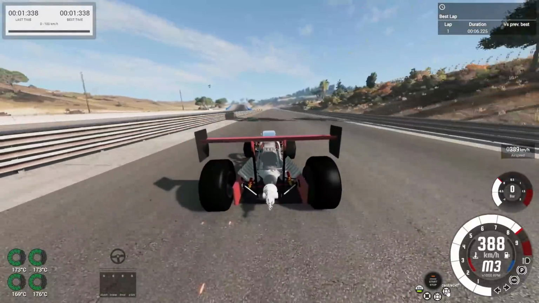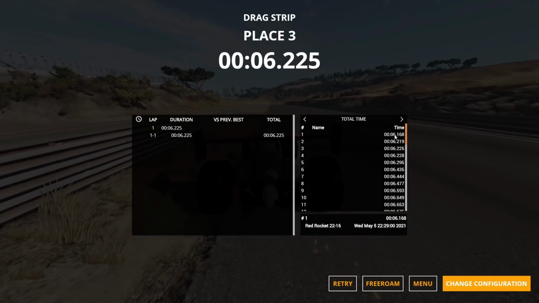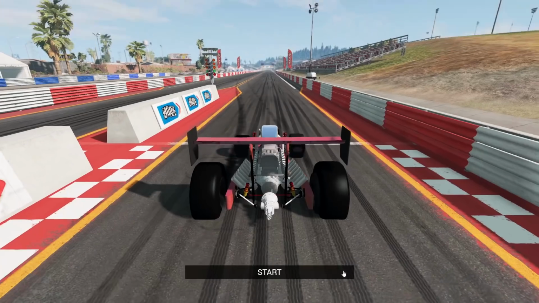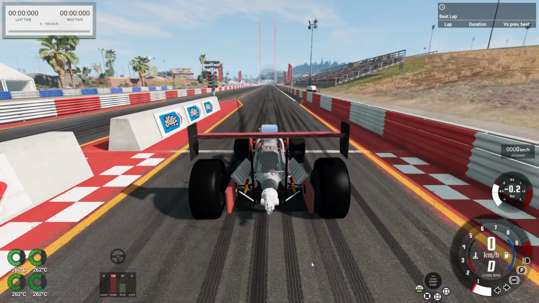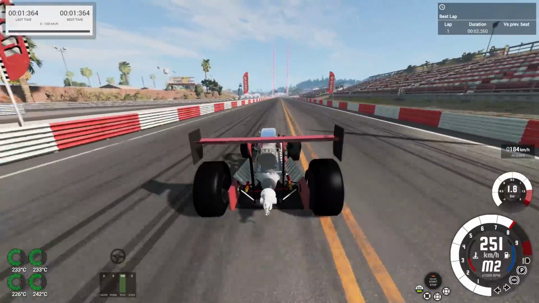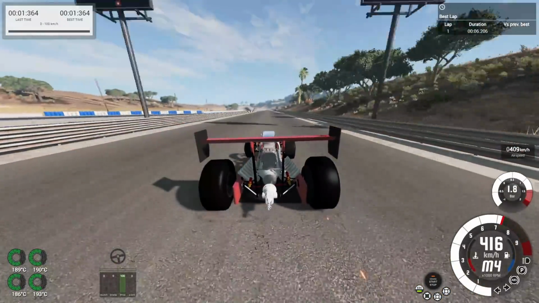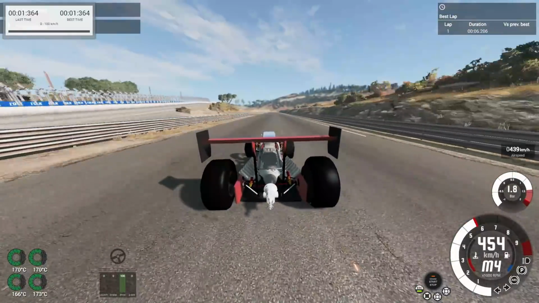But first try, 6.2 in the quarter mile. 6.2. My record is 1.6. We'll try one more time because that was so darn fast. 6.2 seconds. I don't even know what the 0 to 60 was, actually. I didn't actually look. .4 seconds to 60. So again, it's a solid 6.2.